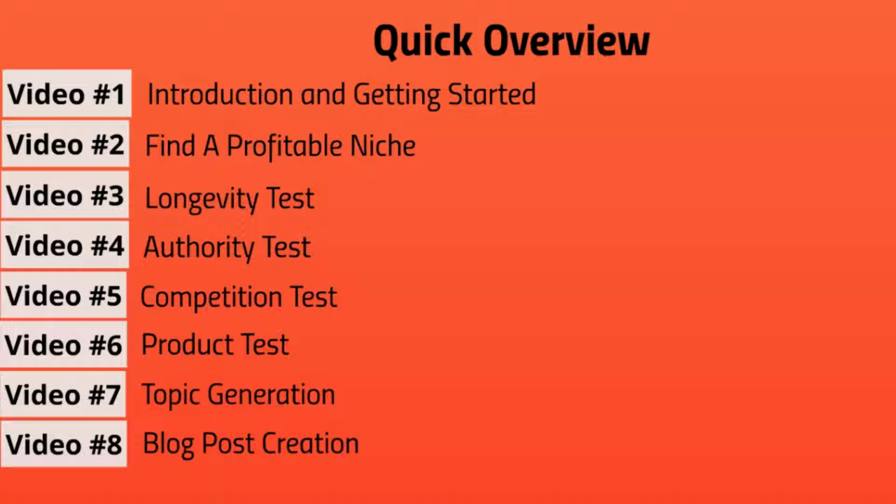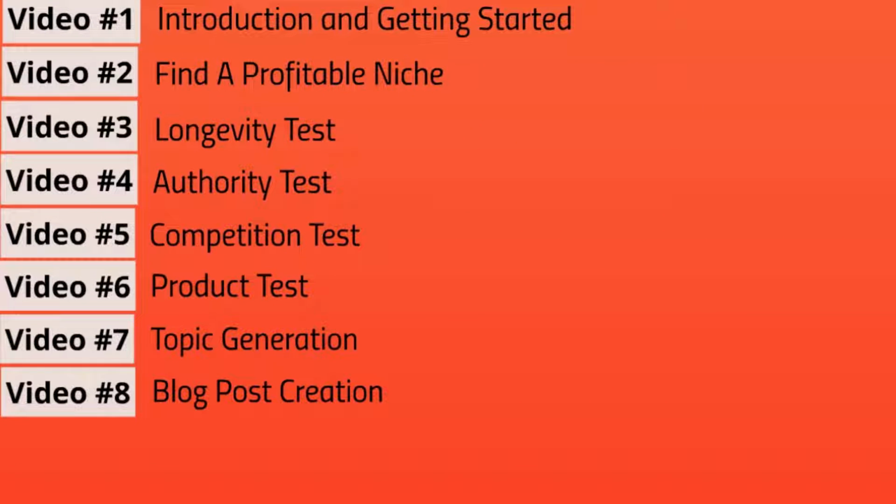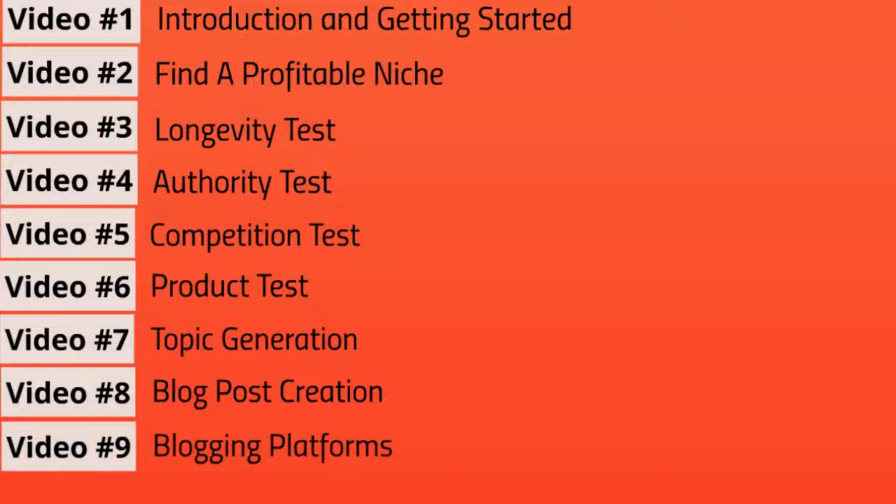And video number 8, we're going to talk about blog post creation. Video number 9, we're then going to talk about blogging platforms. So if you notice, a lot of videos 1 through 8 is all about strategy, planning, getting it right. And once you do that, then you can move on to setting up your blog. Then you can think about the software tools and all of that.